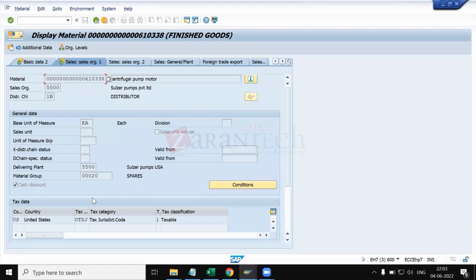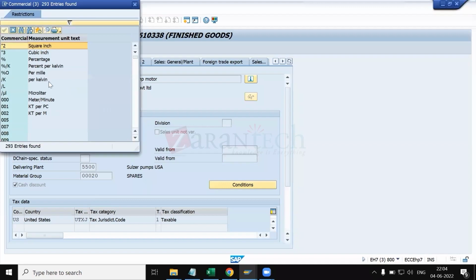Sometimes, from the manufacturing point of view, let's suppose this is a motor. They have classified this as a basic unit of measure as eaches. But there might be chances that their salespeople may want to have a further categorization of this product in some other unit of measure.